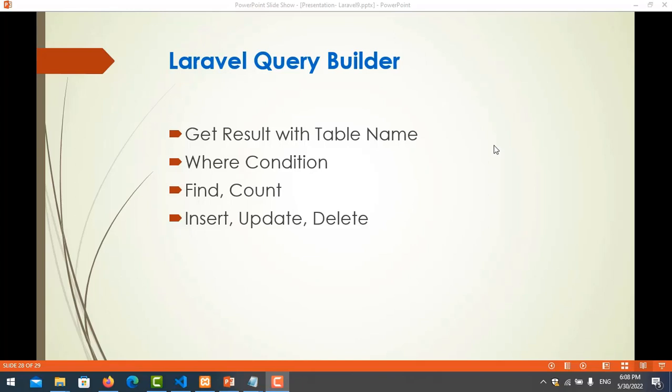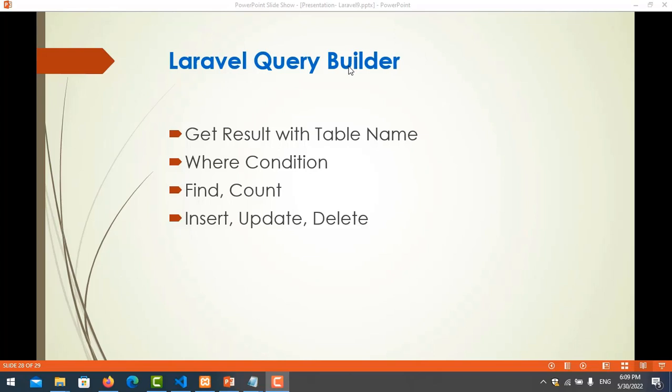Hello everyone. In this video we are going to learn about query builders. So what is a query builder? We use it to connect to the database. Actually, we have two ways to connect to the database.